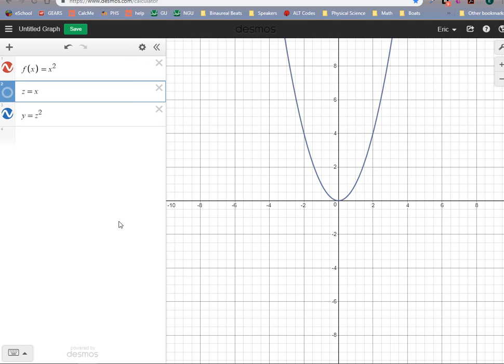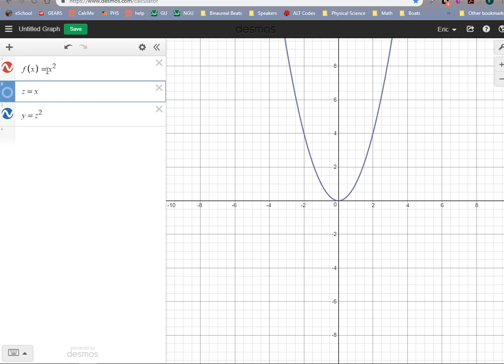Okay, so look what we started with here. We've got f of x equals x squared, and I want to feed that function a number that's going to make it slide to the right. That's my goal. We know how to translate vertically. Now we want to see if we can learn how to translate horizontally.